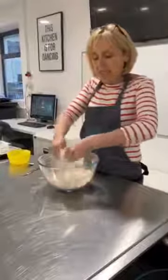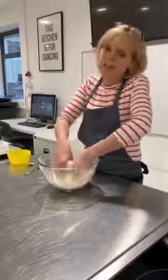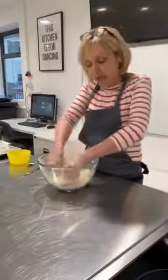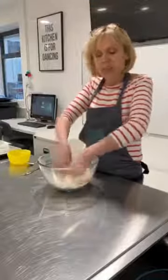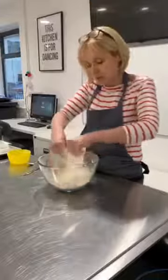So this is literally a plain scone recipe, because if you've got a bit of cream and jam, you really don't need to put anything else in the scones. However, you could mix in, at this stage, a couple of tablespoons of caster sugar to give a sweet scone, which is really nice just with some butter on.